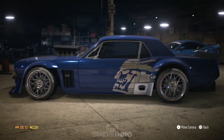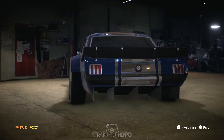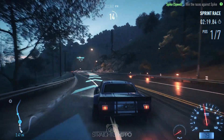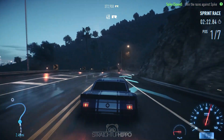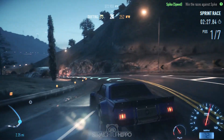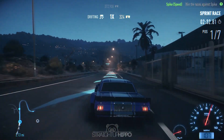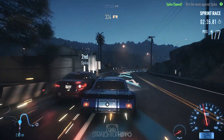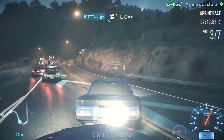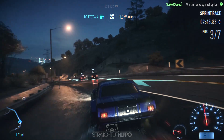This is the final car — I think I did a pretty good job, it looks very nice. Those wheel arches are absolutely insane. You can see me taking it out for a spin now, and although it looks a bit slow in this gameplay, once you get more performance under the hood this thing is fast. It's very controllable through corners when drifting and jumping — it's more suited to Gymkhana events, but you can definitely race in it too. It's really versatile; a good race car as well as a drift car.